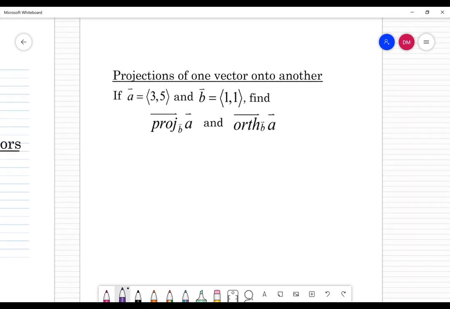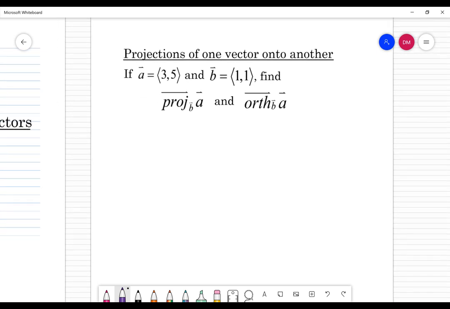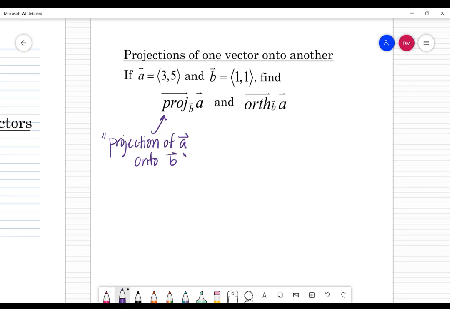We are going to start with some vectors in 2 dimensions, but keep in mind we can also do this in 3 dimensions. So we'll come back to vectors A and B. I want to just go over this notation first. When you see this first notation, if I were to read this, it would say the projection of vector A onto vector B, which seems a little out of order, but we use the subscript B to show the vector we are projecting onto. So we are projecting A onto B.